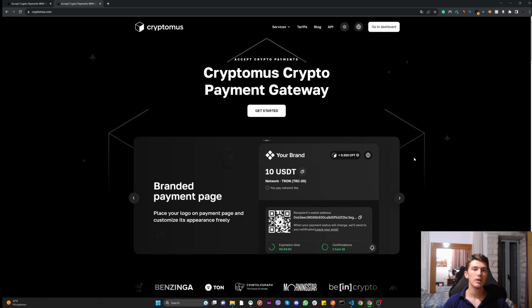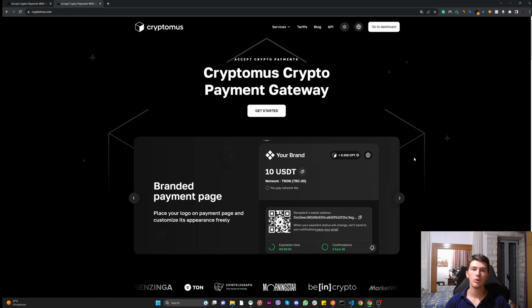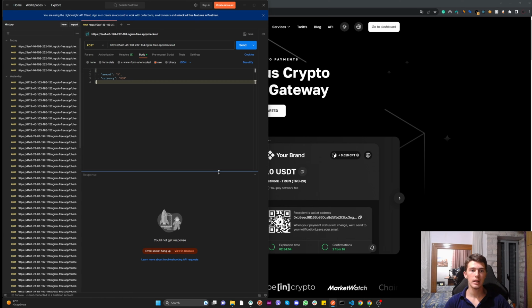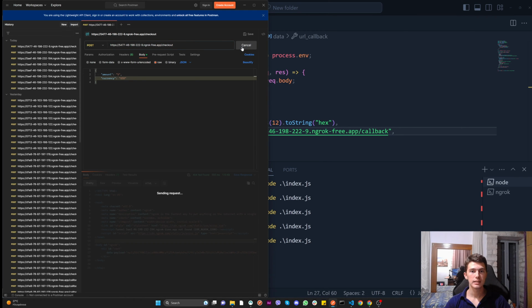So before we start coding, I would like to show you an example of how it will work as a finished product. As you will see, I'll be using Postman, and I have created an endpoint /checkout, and I will be sending the amount I want to charge my user and the currency that amount should be in. Now have in mind, it doesn't matter what currency you use because either way, they will be paying in Bitcoin, but this is what it will be showing in the checkout page. So for example, in the checkout page, I will see the amount and the currency, but of course, they will be paying with crypto. So let's click send.